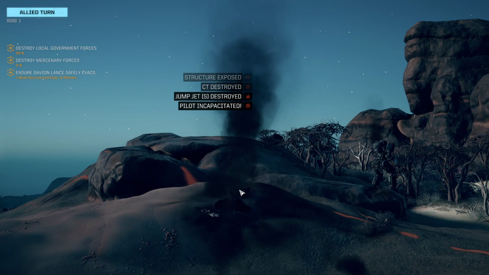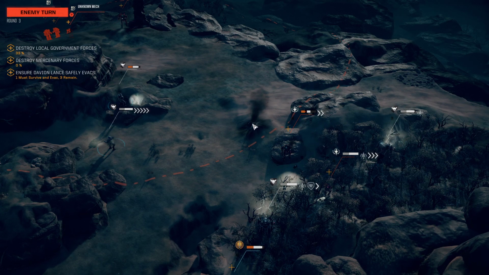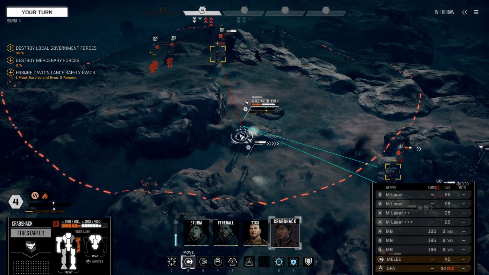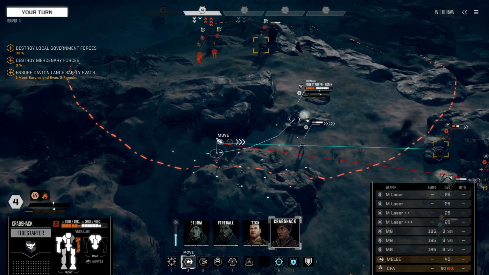Wow. I don't know what that was, but it's dead. Looked like the Firestarter. No? Firestarter's still standing there. That was a wasp. Just melted that thing. Commander? All right, well, Crabshack realized his mistake, and is going to fall back and turn back, I think.